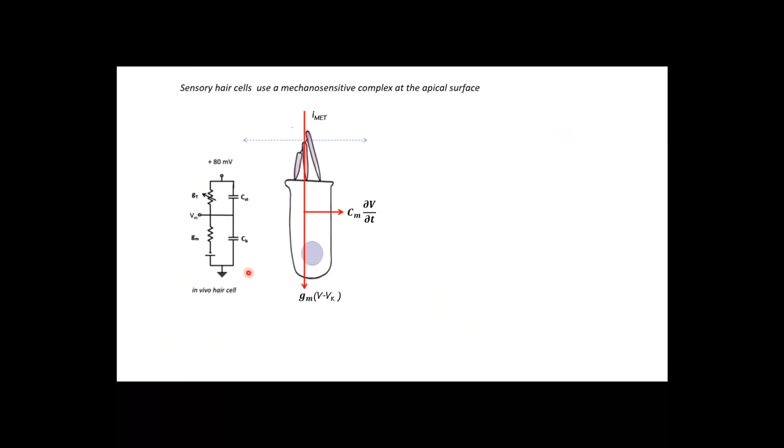So let's start off with a little bit of, as it were, electrophysiology. This is the equivalent circuit of a cell. They sit in an epithelium. So the current enters from essentially the apical end. It goes through the ion channels, the conductance indicated like so, and then passes through the cell and passes out through mainly potassium channels at the base of the cell. And a substantial fraction of that current actually passes out through the membrane capacitance, the lipid here. And so the combination of the capacitance and the resistance of the cell produces a low pass filter, which means that very fast signals produced by deflection of a hair bundle backwards and forwards will actually get filtered out.